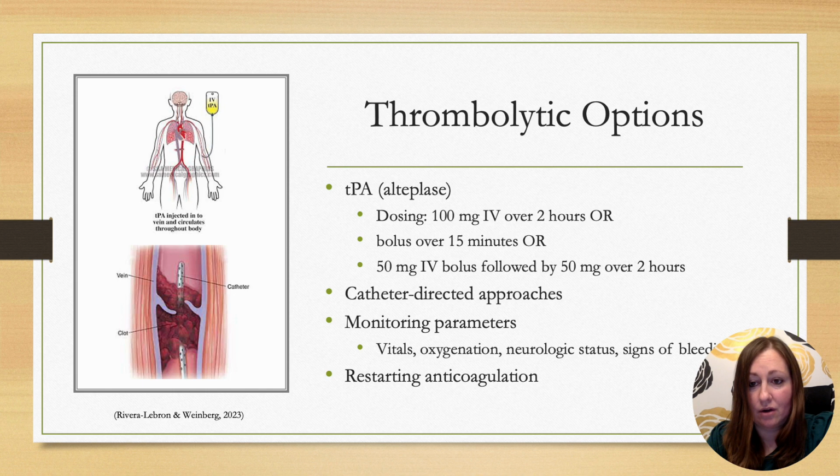Thrombolytic agents can also be infused directly into the pulmonary artery via a pulmonary artery catheter. This catheter-directed therapy allows lower doses of thrombolytics to be administered, lowering the risk of bleeding when compared to systemic therapy. Embolectomy can also be performed using a catheter-directed approach. Both of these procedures are performed through access at the internal jugular or femoral veins, and they require providers with appropriate expertise to perform them.